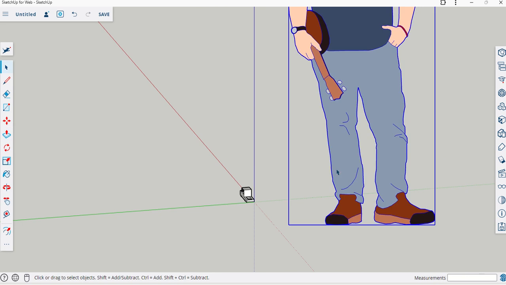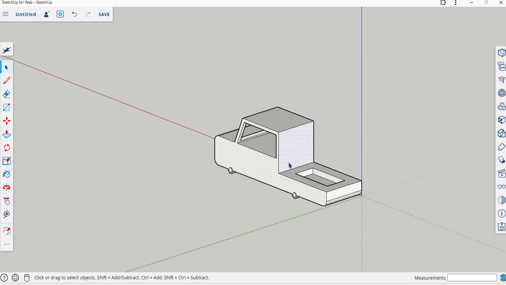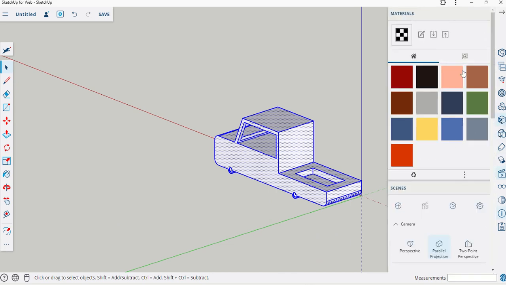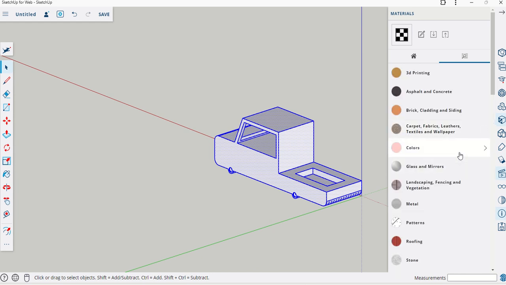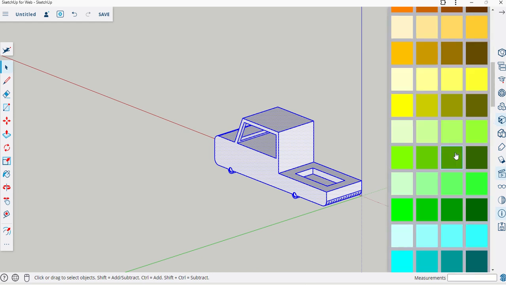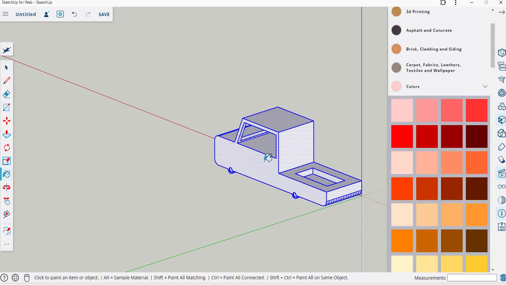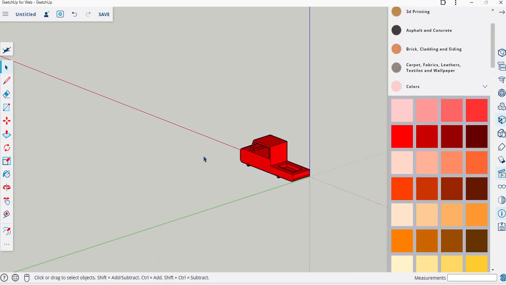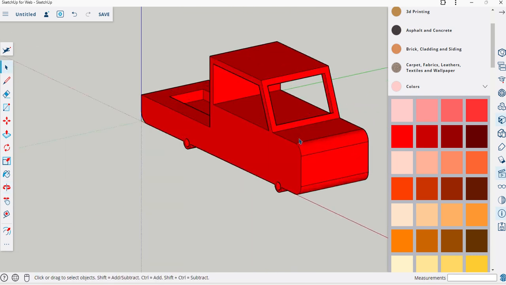I'm going to get rid of this chappy because he's getting in the way. Right, and now what I'm going to do is triple click the whole thing, and I'm going to go to my materials and search. I want more colors. That's not enough colors. That's a basic palette. So we want to go to colors, and we're going to use that Michael House red. Brilliant bright red over here, that racing red, and I'm going to click on it, and there we go. So our bucky is our red racing bucky, or should I rather say our workhorse is in.